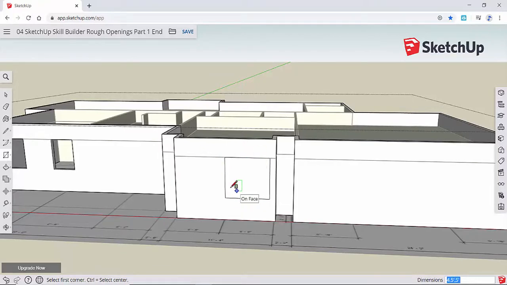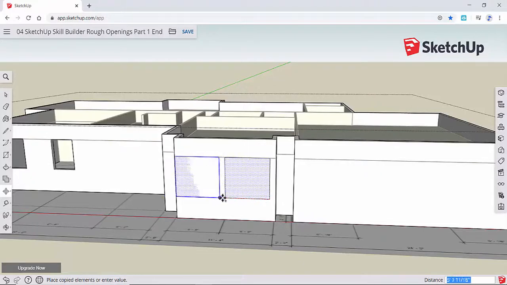Then we're going to grab the selection tool, spacebar, and click on the surface, so the surface is selected. Click on the move tool or M key for the move tool. We're going to click on this corner for our endpoint. Again, we don't want to move the original, we want to move a copy. So we tap the control key on the keyboard, and it moves a copy.